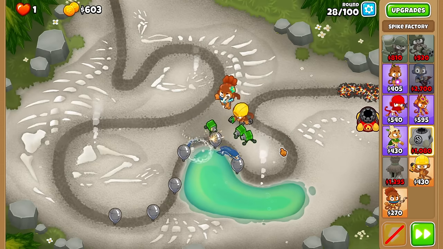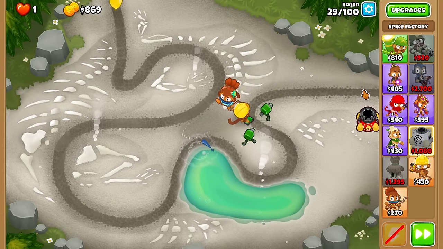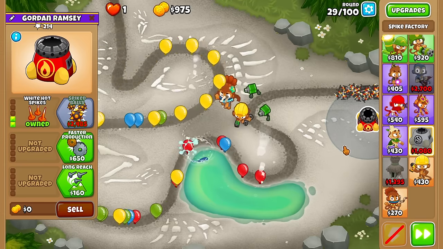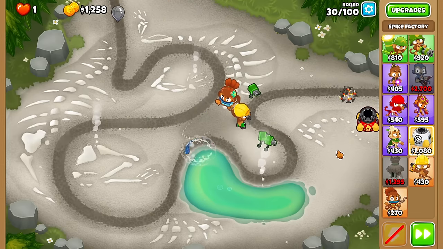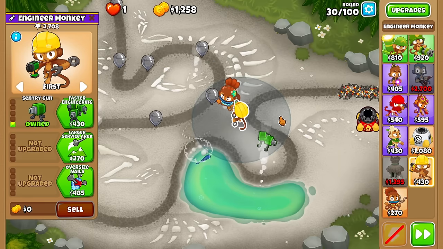It's only, what, 6 Lead Balloons? This is not the normal way you play the game, but 2, 3, 4, 5, 6. Okay, a little scary, but not horribly scary. I don't think I want the Cleansing Foam yet, do I?